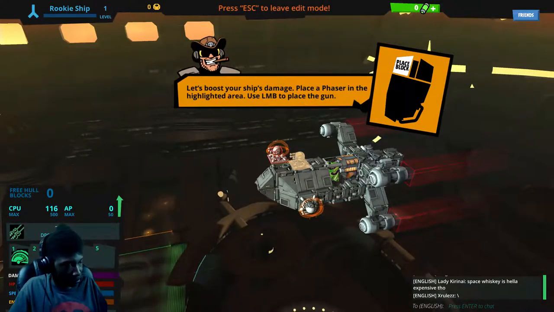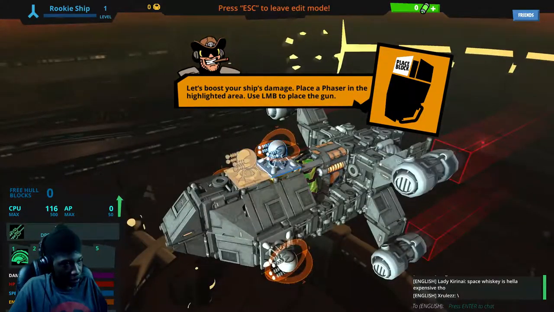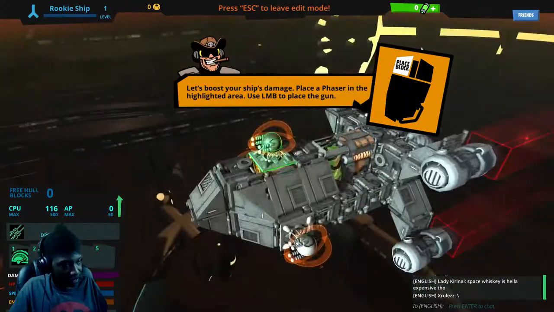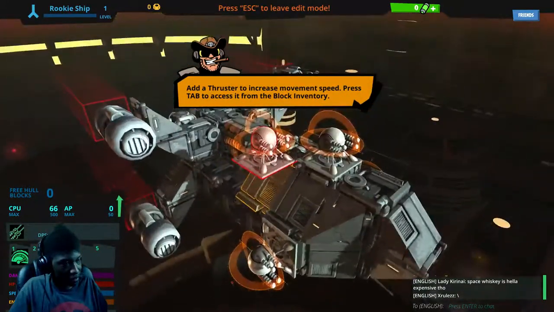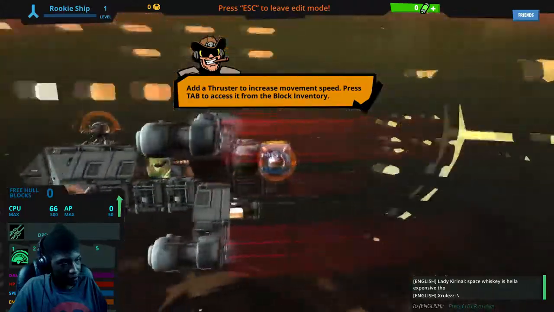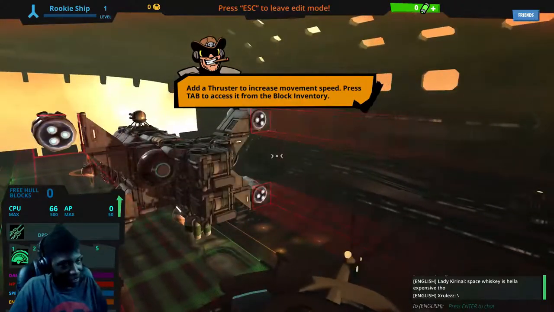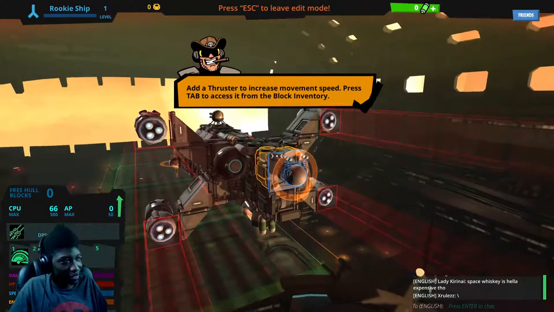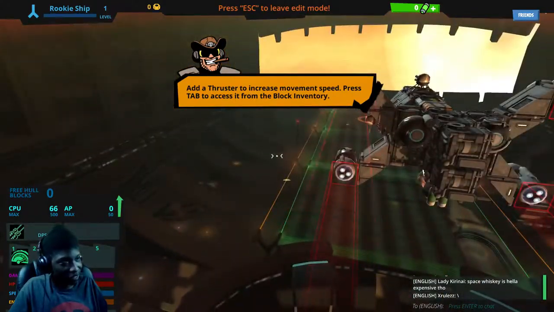Let's boost your ship's damage. Take that phaser and place it in a highlighted area. You're just pretty much using your WASD keys to move. Where do I want to place it? Right here? Nice. So that's how you build everything. Add a thruster to increase movement speed. Press Tab to access it from the block inventory. They said you can create anything you want, so I wouldn't be surprised if anybody overextended themselves.